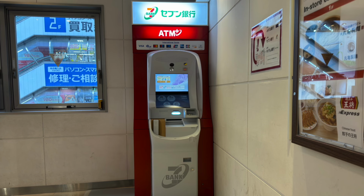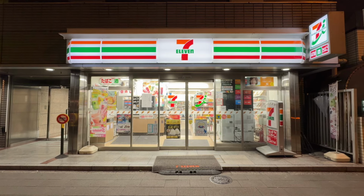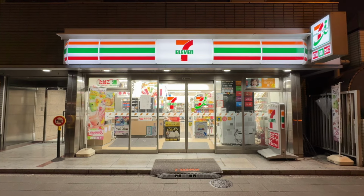Some businesses, such as small restaurants and shops, only accept cash, so it's a good idea to carry cash with you in Japan. If you want, you can get some yen from your bank before heading off to Japan. Once you arrive in Japan, there are ATMs located in the airports, train stations, and convenience stores. One of the most popular options is 7-Bank ATMs, which are owned by the same company as the 7-Eleven convenience stores, and you can find them located inside. Other options include Mizuho and JP Bank.